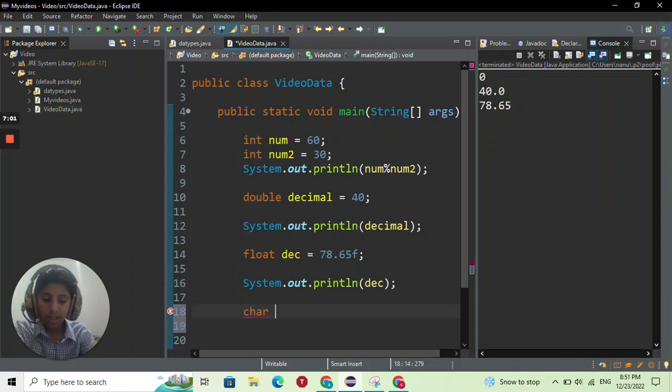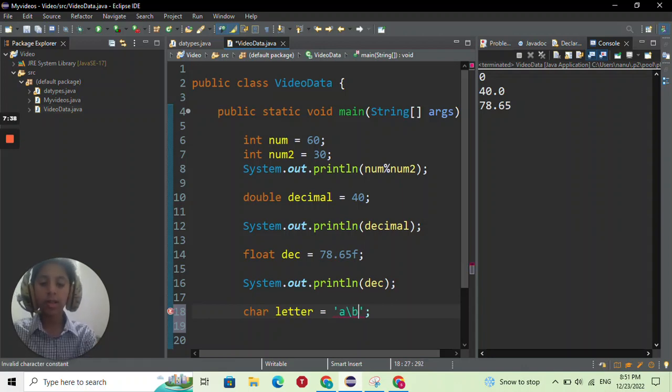Now I write char letter is equal to A, alphabet letter A. You can't store more than one character in the character data type, because you can only store a single character.